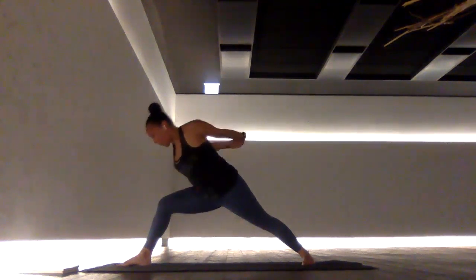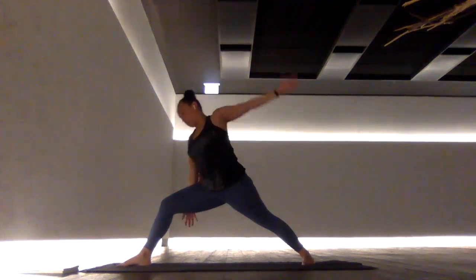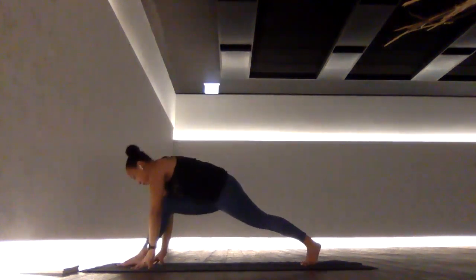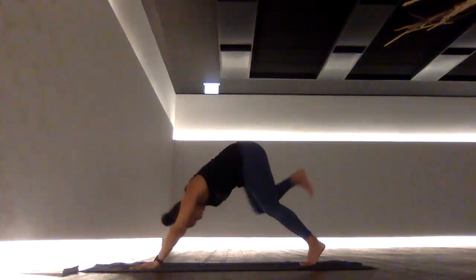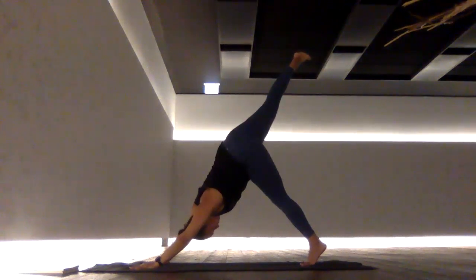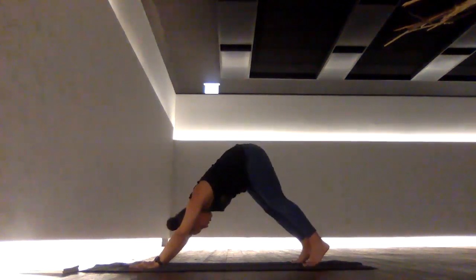Hinging at the hips to rotate up. Go ahead and release those hands. Rotating, cartwheeling those hands down to frame that front foot. Inhale that right leg high. Exhale, planting that foot, downward dog.